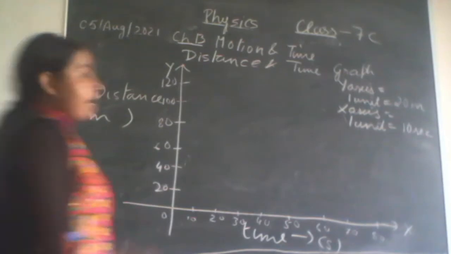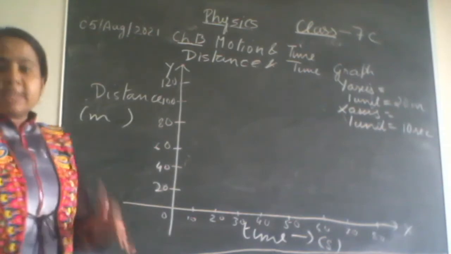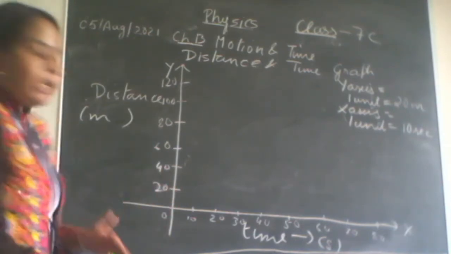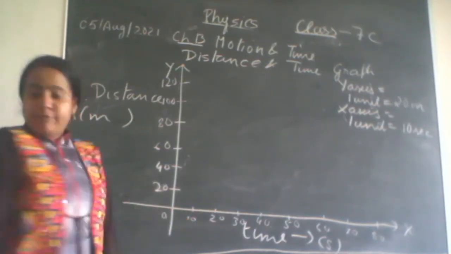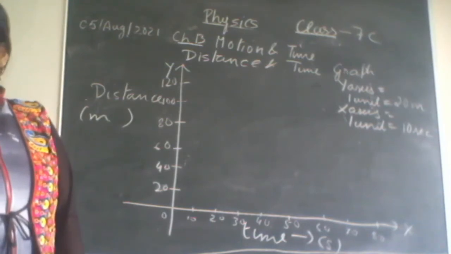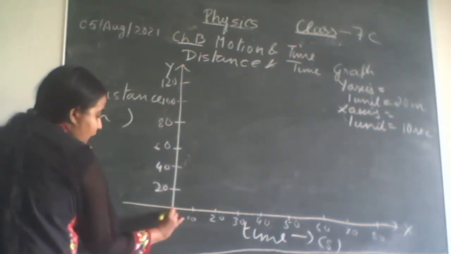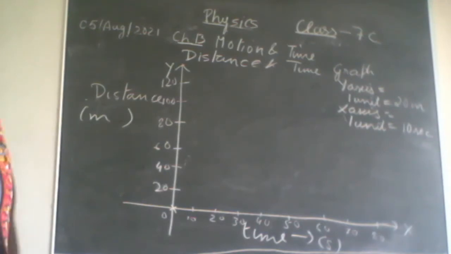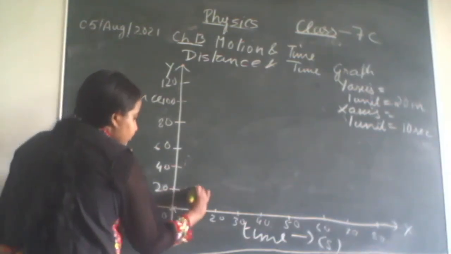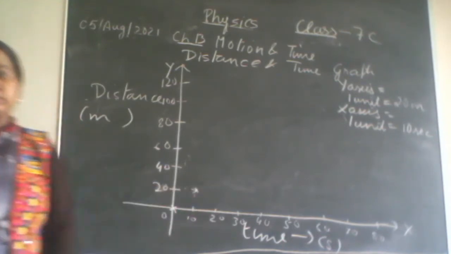Now we have to see the intersection point of two data. The intersection point of the two data will be the speed at that point. So, for example, the first one is saying at 0 seconds I was at 0 meters. Yes or no? Correct. Next is saying at 10 seconds I was at 20 meters. This is the intersection point. At 10 seconds, 20 meters. Yes or no?